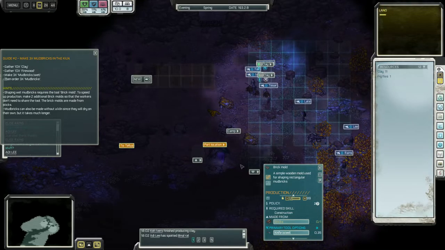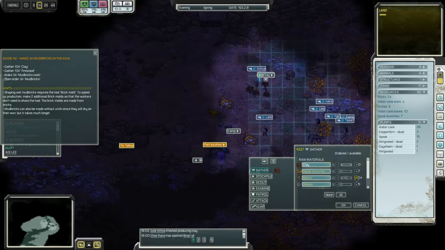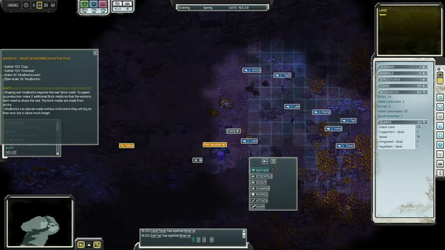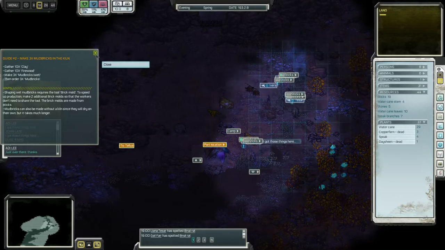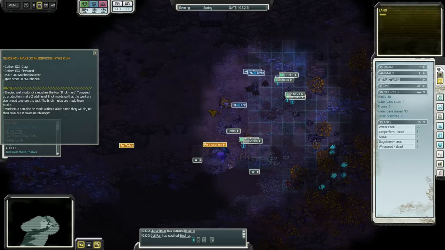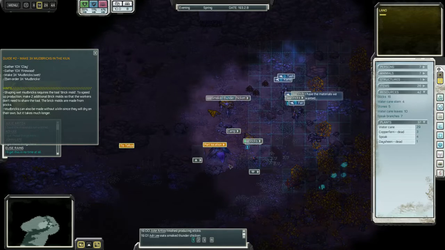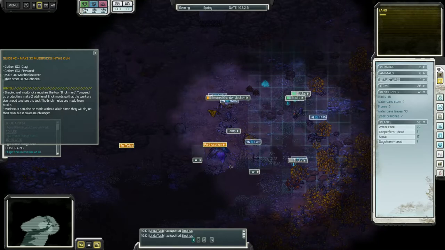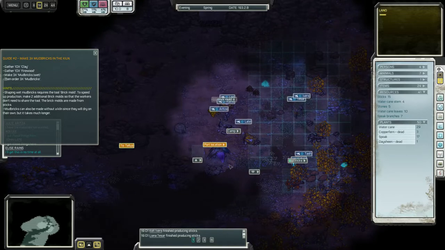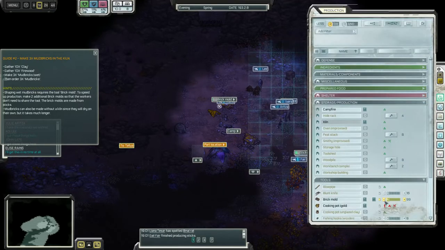Need some sticks. Gather. Gather 10 sticks. See if that helps. And hopefully we get another mould going. We're eating. Okay. It's fine. Now let's have a look. Unlock this. There we go. Make another one, okay.